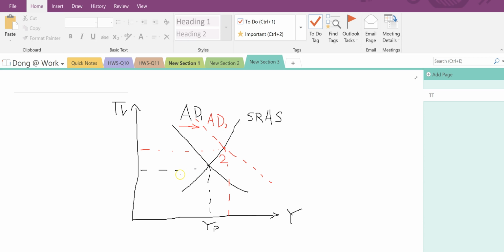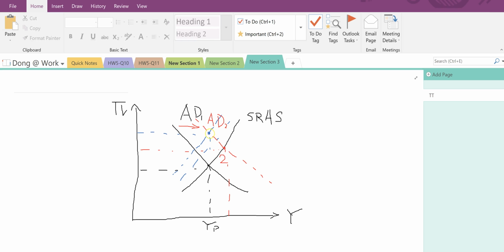If inflation shoots up, that will drive up the short-run aggregate supply curve. So the aggregate supply curve will shift up. When it shifts up, you can see that the equilibrium output will fall, but inflation will go up further, right? Output will fall until it comes back to the original point, the potential level. That's when this is the long-run equilibrium. At this point, output goes back to the original level, but inflation cannot come back. Inflation will go up further.